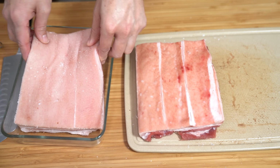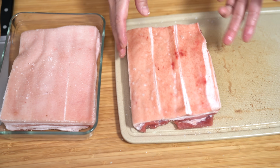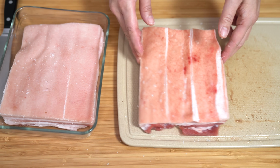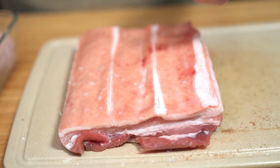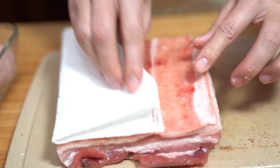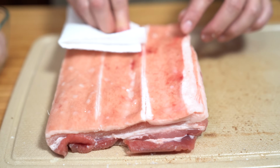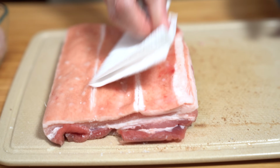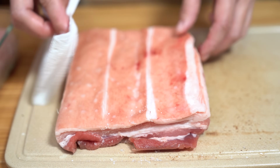I wouldn't do it for less than 24 hours though. Maybe more if needed, but not less. So you really want to draw out all that moisture. And if there is any moisture sitting on top, just dab it away with a paper towel and remove any excess salt that may still be sitting on top.